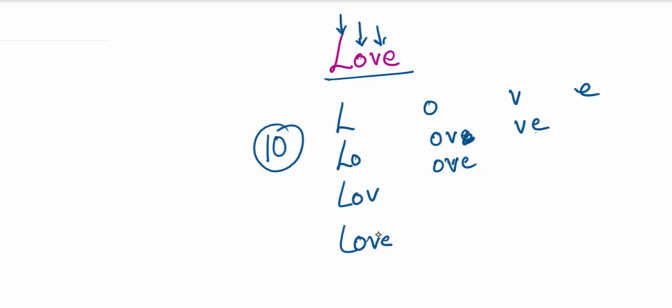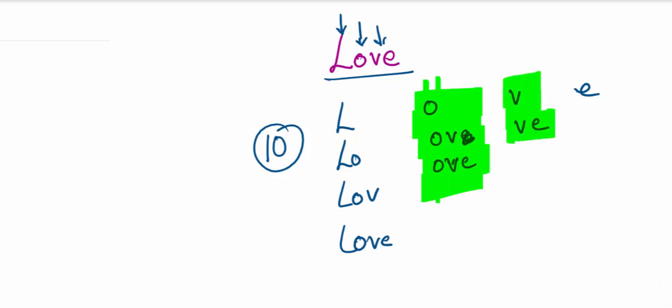It's asking you for specific substrings starting with a particular letter. In this case, for example, all the substrings starting with O, easy, these are the ones. All the substrings starting with V, sure, these are the ones. But how do you effectively extract all of them in Python? That's the challenge. Okay, first of all, let's figure out the logic of extracting all the substrings from a string, and then we'll narrow down that logic to specific starting letters only.